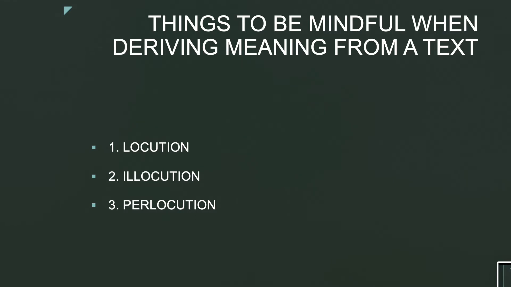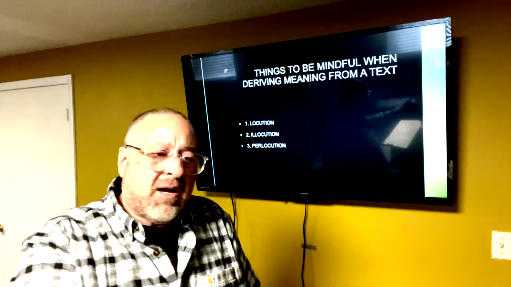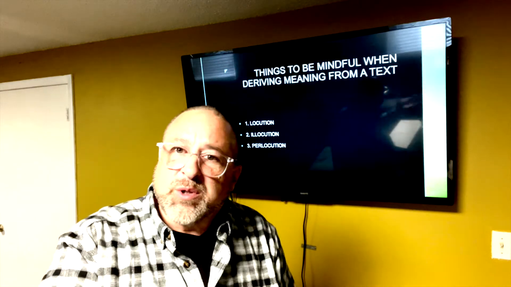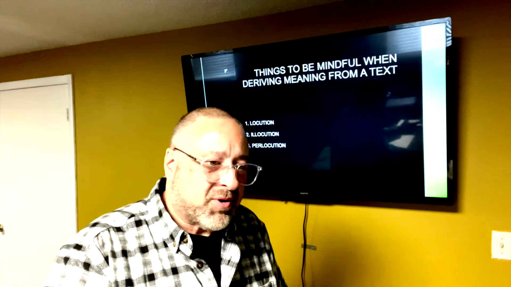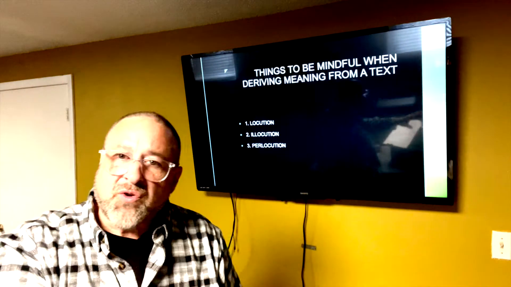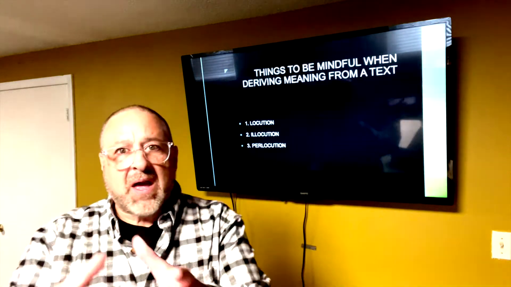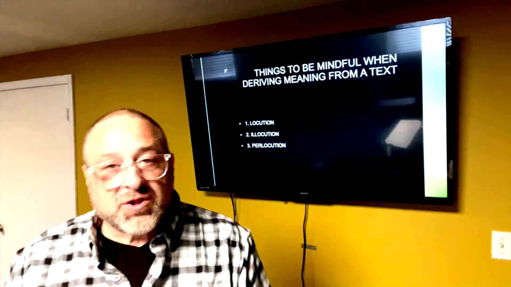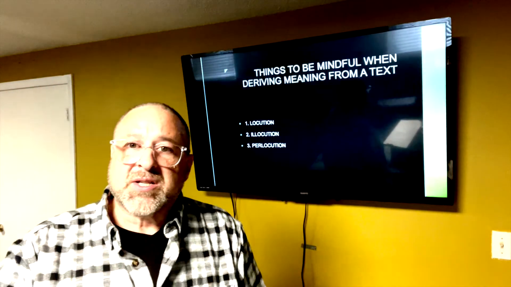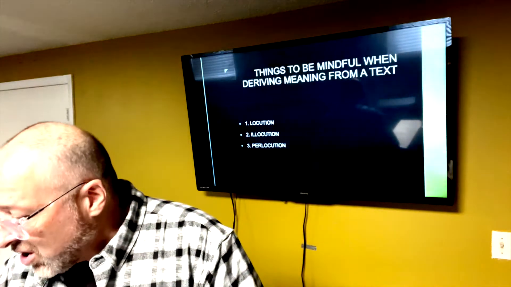And there was also perlocution — what was that writer's desired outcome? When Paul wrote to the Corinthians, what did he want the Corinthians to do after he said those words? For example, one of his letters was corrective — about a man having an affair with his father's wife. Paul was telling them to put this man away for a season and correct him because what he was doing was wrong and sinful. Paul had a desired outcome. We have to understand that purpose to get to the real meaning. So: locution is what's stated on the page, illocution is the intent of the writing, and perlocution is the desired outcome the author had when he wrote.